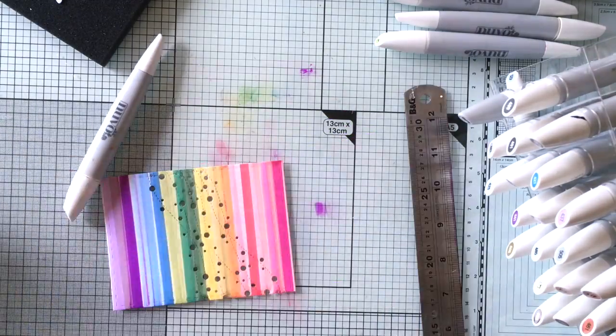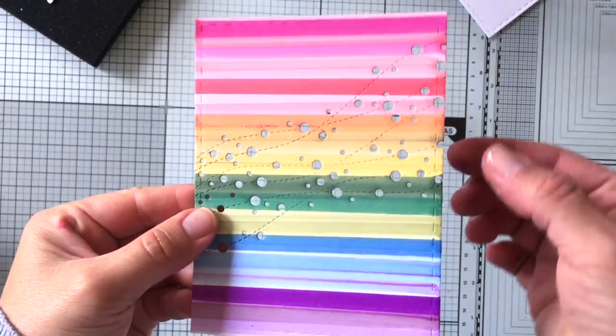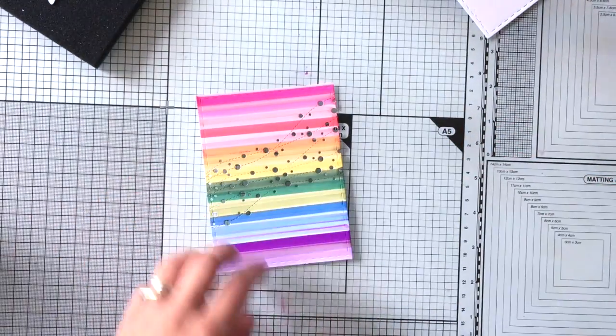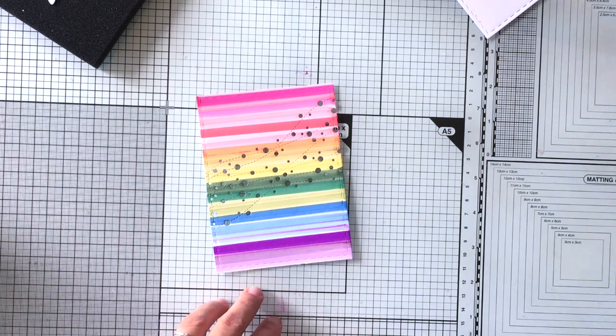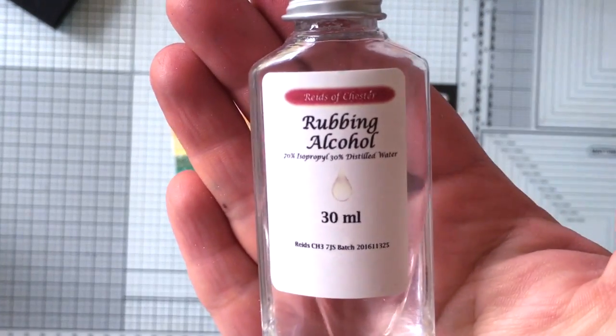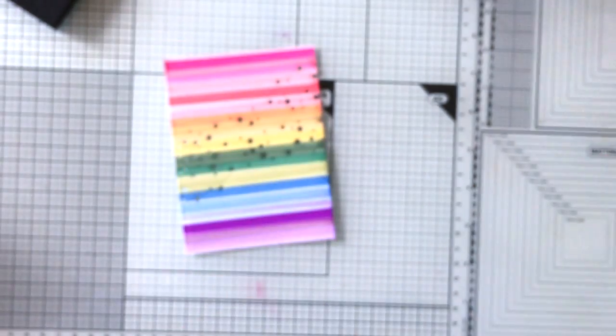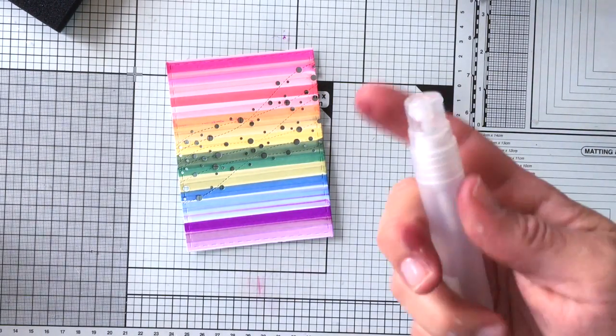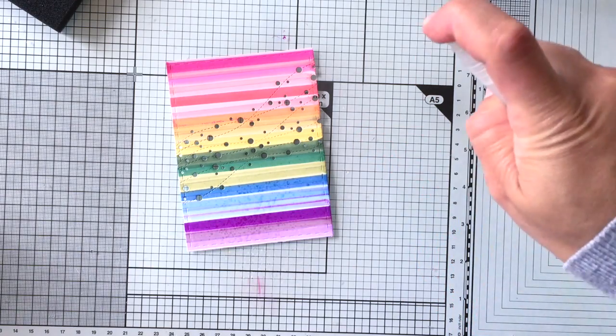And this panel is done, and you can just leave it like that, or you can also spray some shimmer on it, or you can go further and use stencils and embossing paste to create fun textures. You can also heat emboss on top of this, or apply an embossing resist technique, or keep it simple like I'm doing here. I'm going to apply some rubbing alcohol, or I'm going to spray it on top of this paper just to show you how the inks react when applying alcohol.